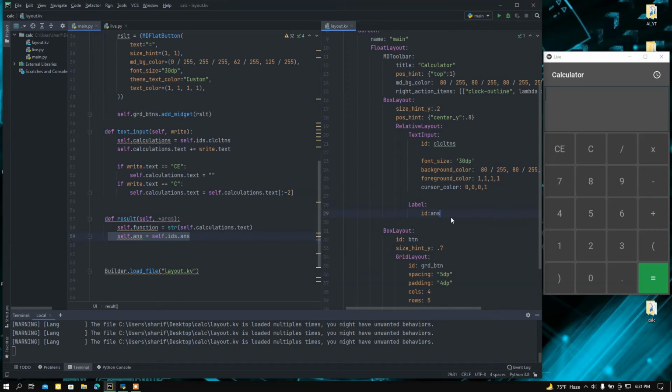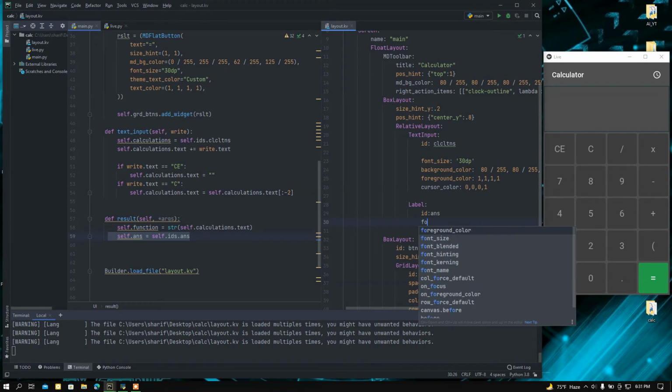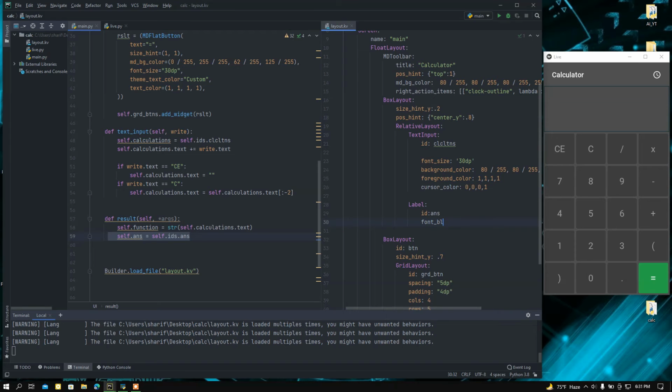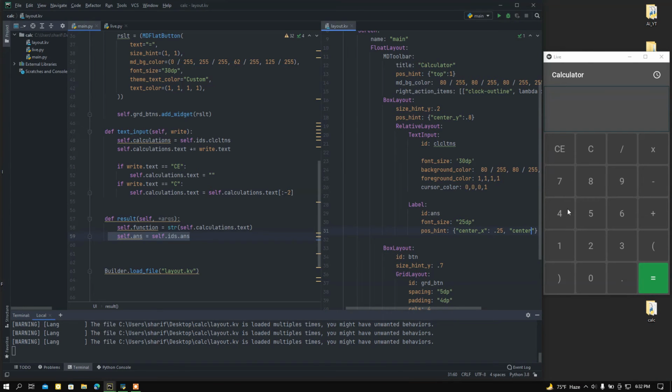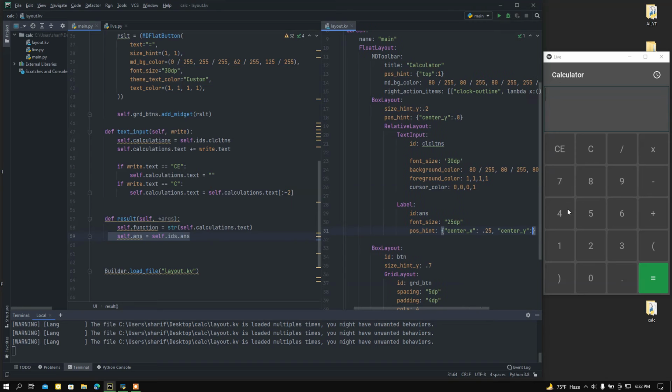Now I'm going to set the position. Let me set the font size first. Font size will be, let's say, 25 dp, and then I'm going to set the pos hint. Let me set the center of x-axis to 0.25 and center of y-axis to, let's say, 0.25.